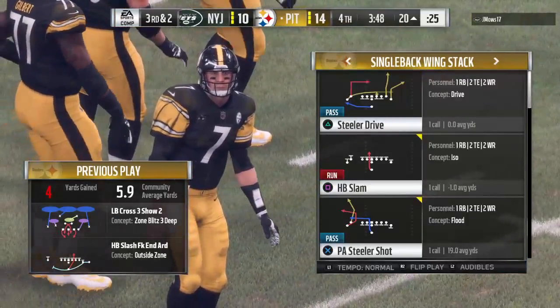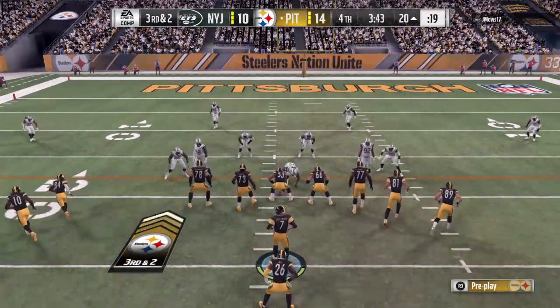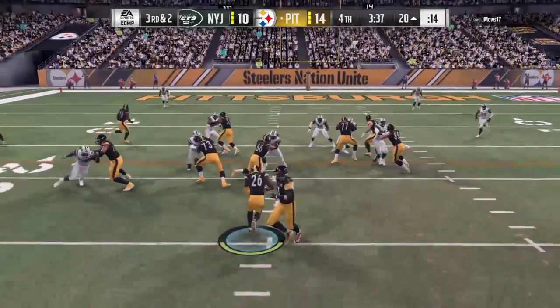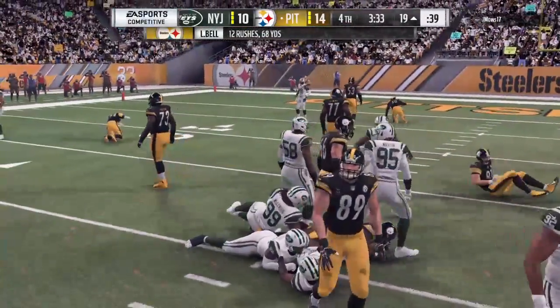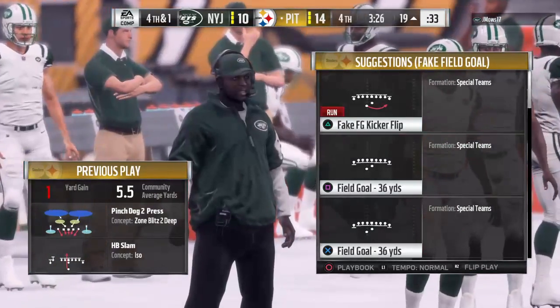But you got to figure now, they're going to see more people stacked up at the line of scrimmage as they try and bleed it out. This is 3rd and 2. Maybe the biggest play in this football game. They'll try and run for it with Bell. And he'll at least get him inside the red zone here, down to about the 19. He needed 2, he got 1, and that's going to leave him with 4th down at a yard.